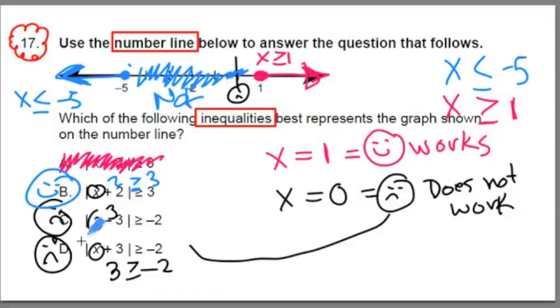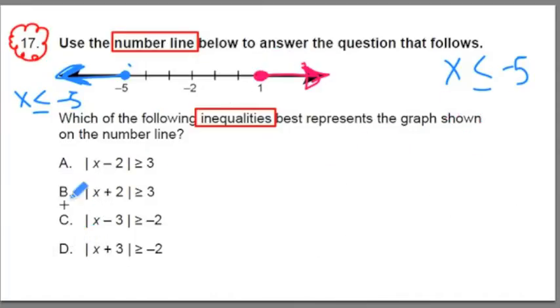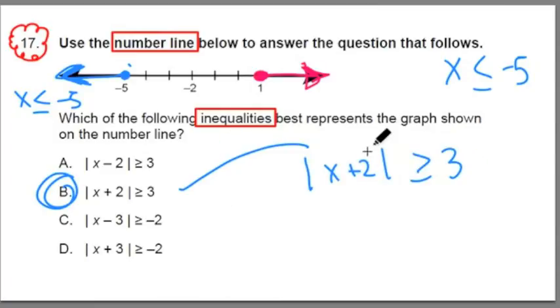You want to kind of do stuff like that on the day you test a strategy. I'll show you the traditional way of solving these inequalities. And, by the way, the answer here is b. But let's do the traditional way. We have the absolute value of x plus 2 is greater than or equal to 3. The absolute value sign kind of does throw a ripple. You know, this could be a positive value that's greater than or equal to 3. Or it could be an opposite value that, when you take the absolute value of it, it flips it. So, in order to solve for x here, what we have to do is we have to break this into two different equations.